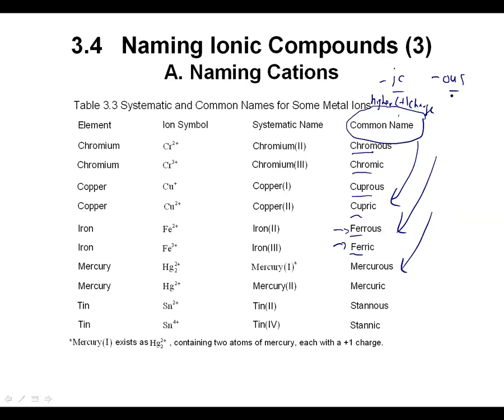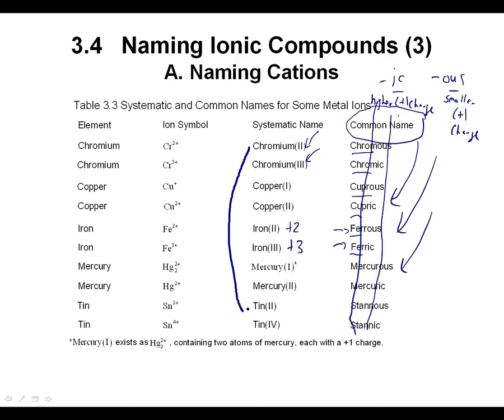And the one with the -ous has the smaller positive charge. So when you look at something like ferric versus ferrous, ferric is +3 and ferrous is the lower charge at +2. For our class, and probably most classes you come across, you probably don't have to worry too much about that column. Most people nowadays use the Roman numerals, but if you see something a little bit older, some people still use these occasionally. Most chemistry classes you take will probably stick with this type of naming with the Roman numerals.